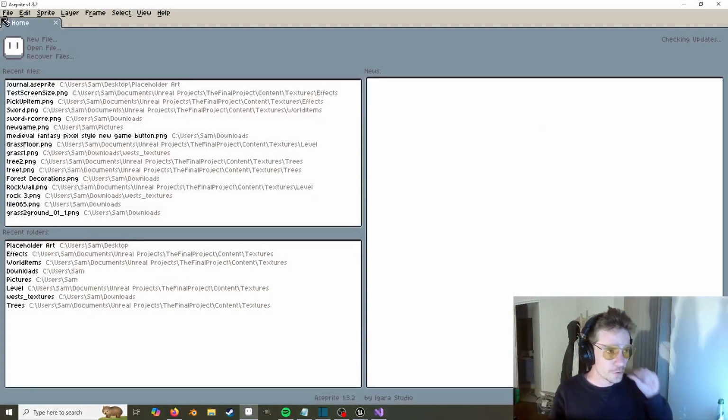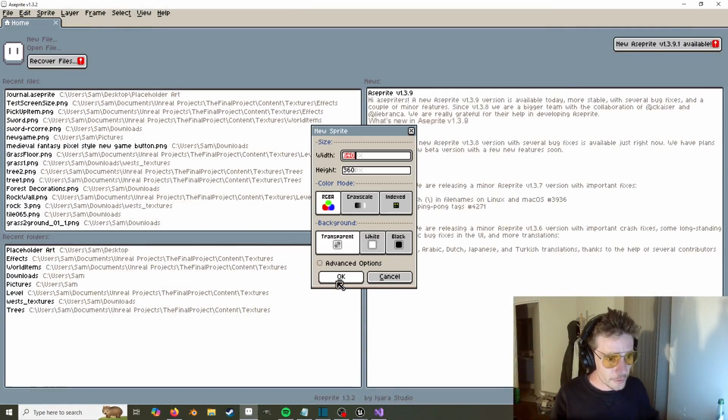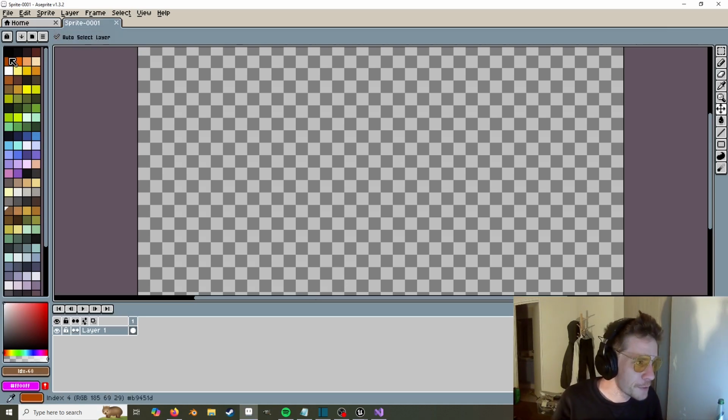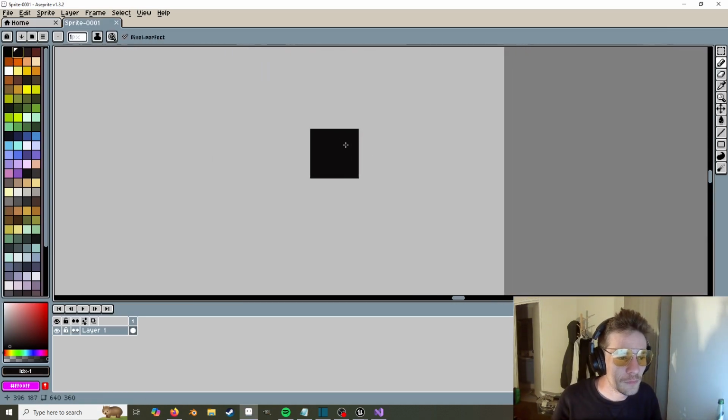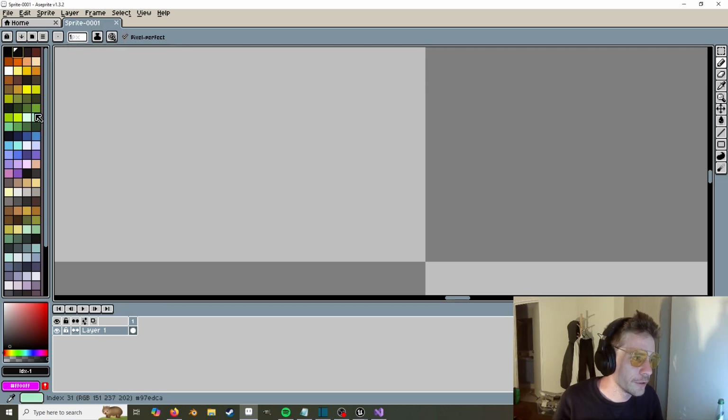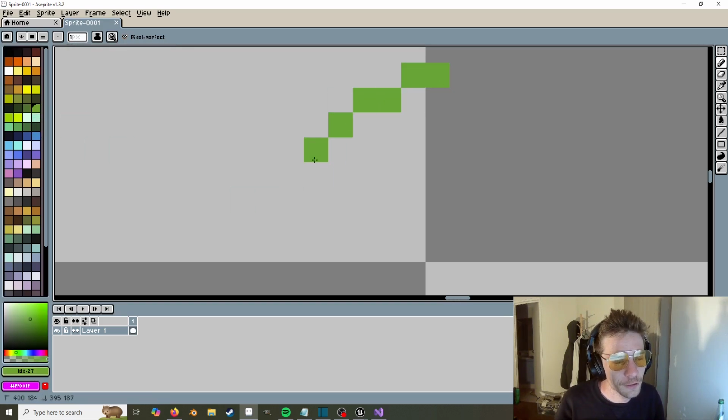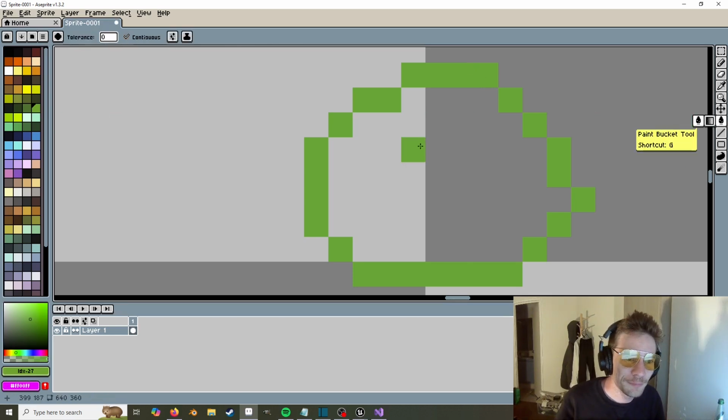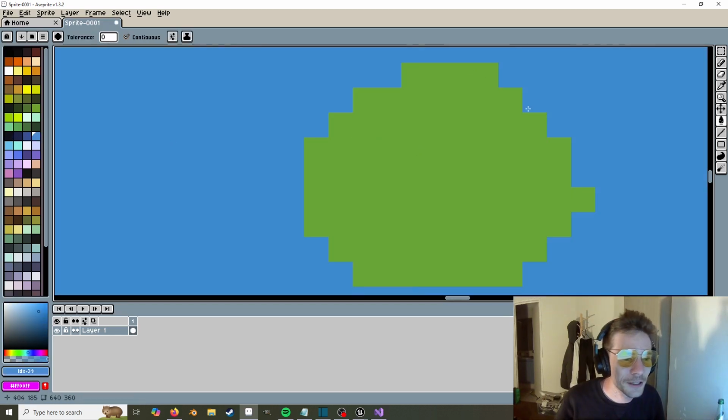So let's do some drawing in Sprite. Why not? Keep it nice and simple. And we'll go with green. So I'm just thinking about how to explain this. So we have some kind of an island here, right?